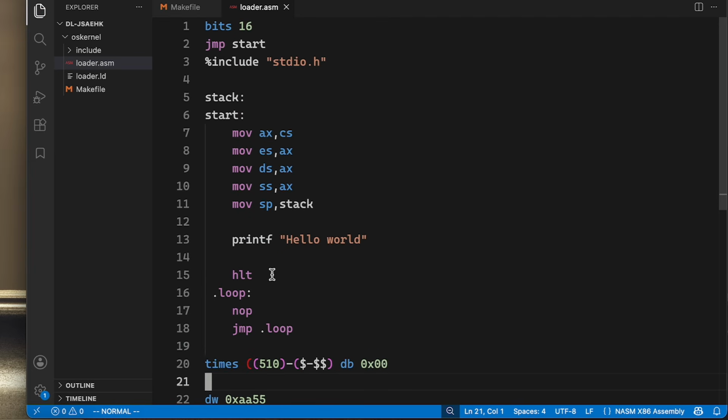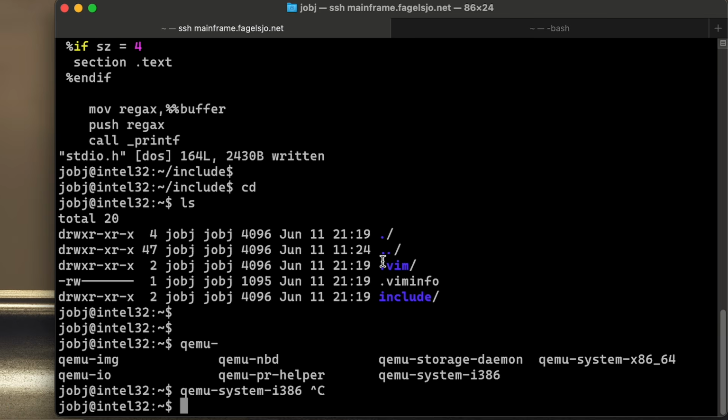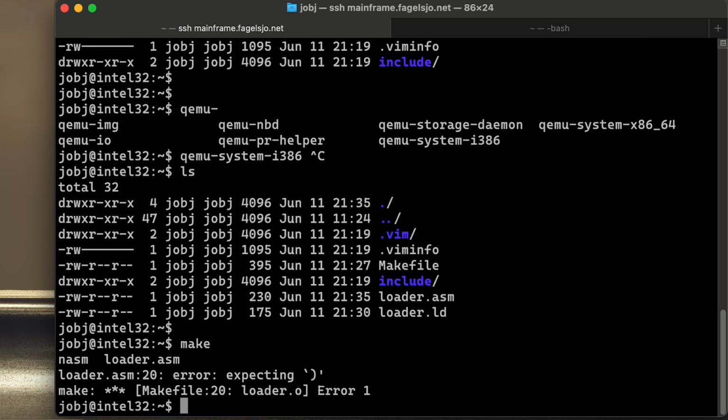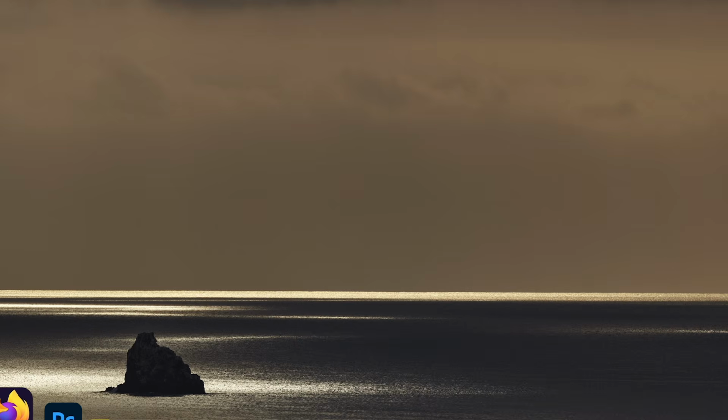Let's see what it says. So let's run make. Line 20.